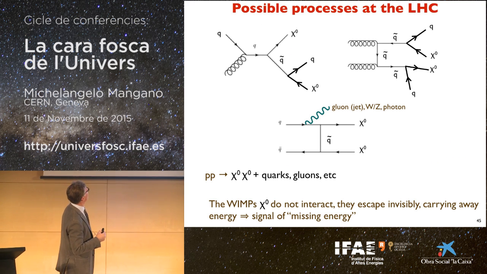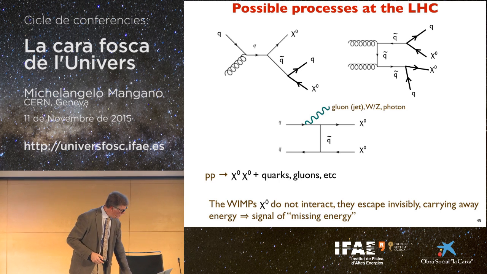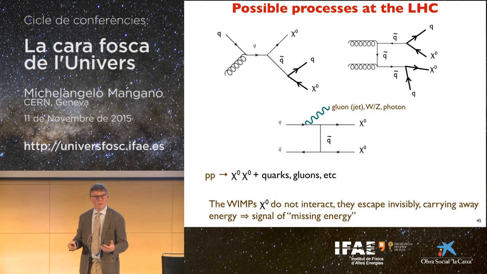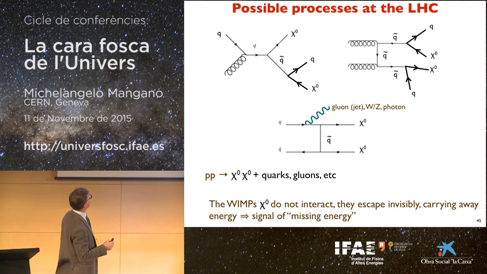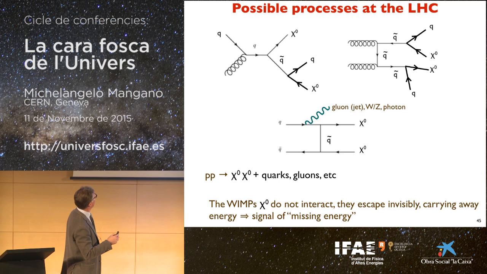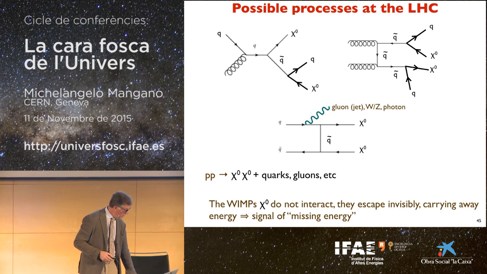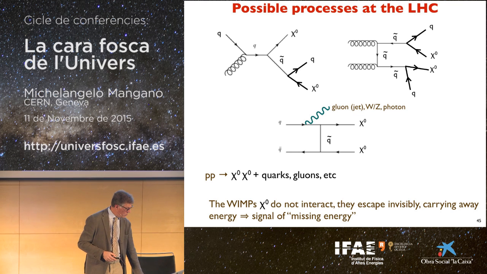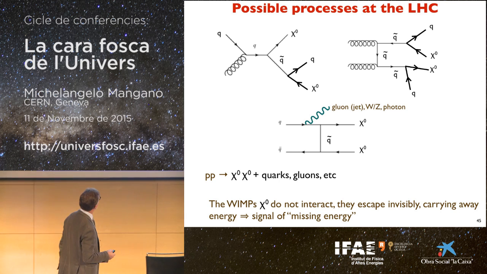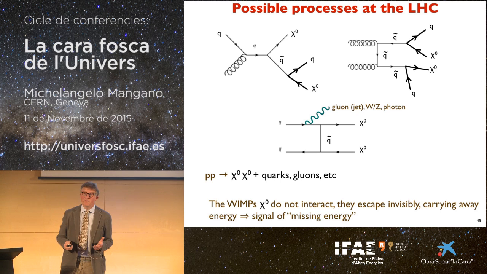So at the LHC, typical processes are these. I have a quark, I have a gluon. From the two protons, they interact and they create a squark and a dark matter particle. And then the squark itself is heavy and would decay, still using the same diagram, into a quark and a dark matter particle. Something similar can be built by producing the squarks in pairs, decaying again to dark matter, or in this way.